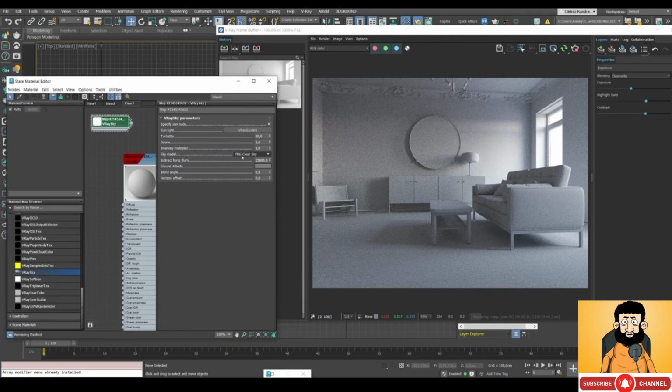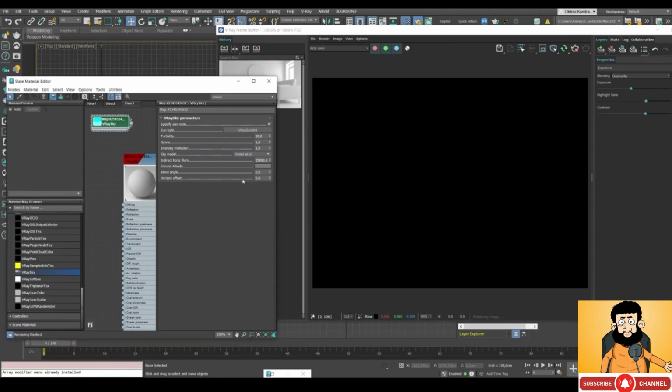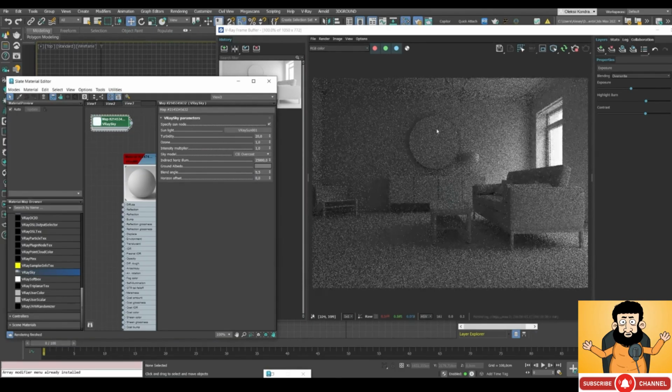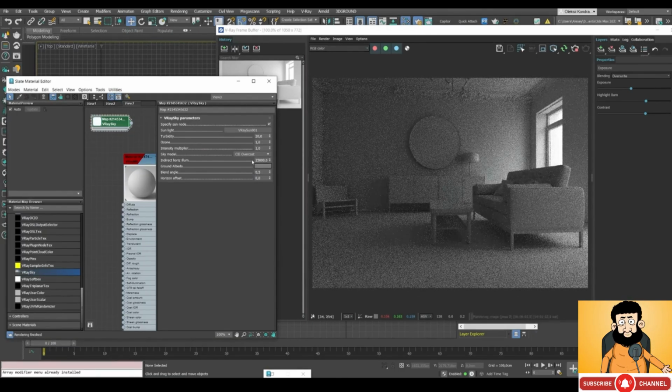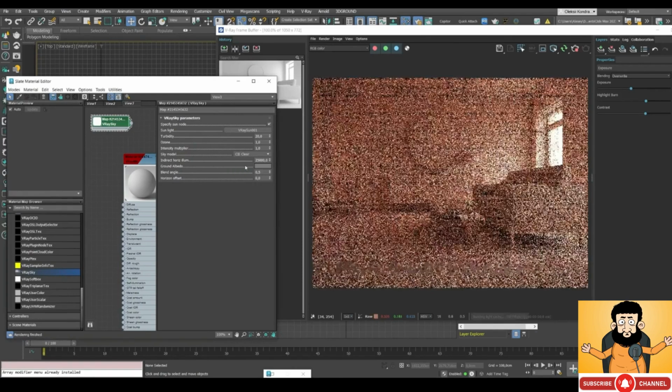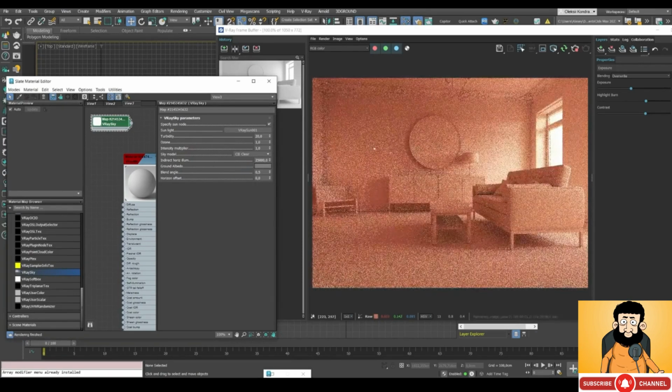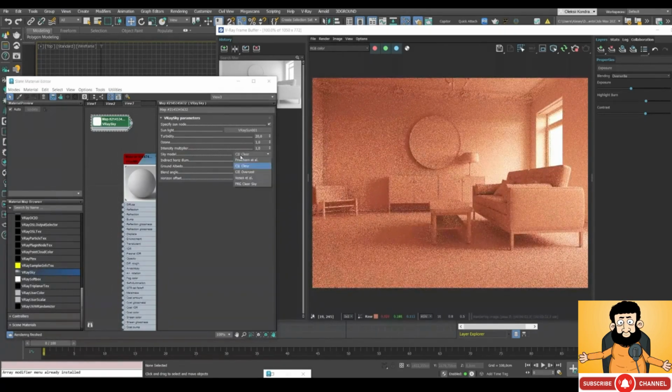So next we need to pick a sky model. Here we have PRG, just like in Corona. There's also HOSEC, but as you can see, we need to adjust the brightness for it. Overcast model imitates overcast lighting. Clear model has some pretty crazy colors.